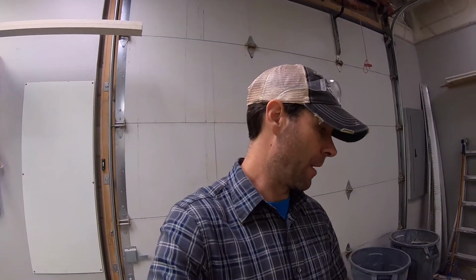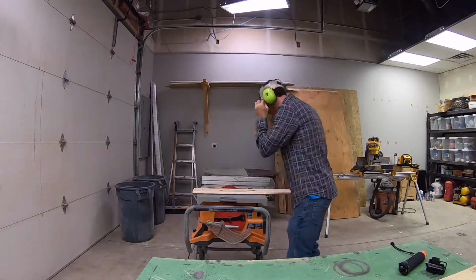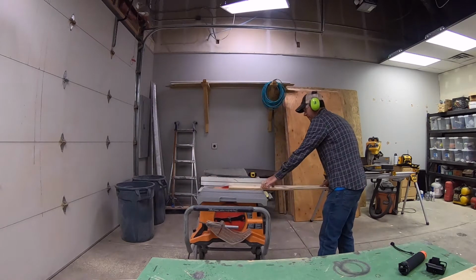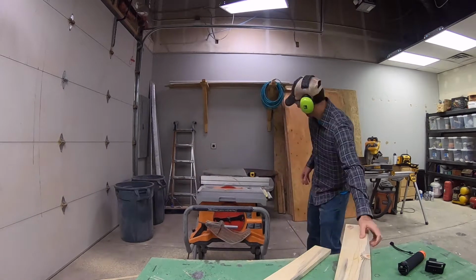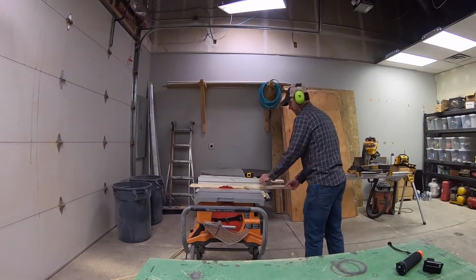Second point, I'm going to rip off the tongue of this first, and then I'm going to go ahead and run the other end of that wood through the table saw at the width I want. So I'm going to be doing that now. Got those ripped down, got them down to a 3-inch width.